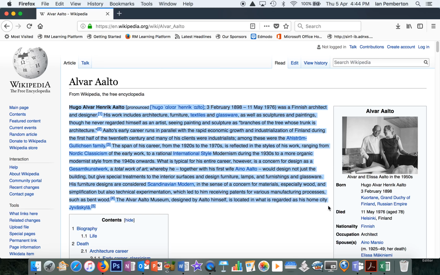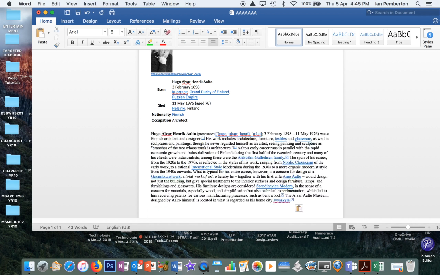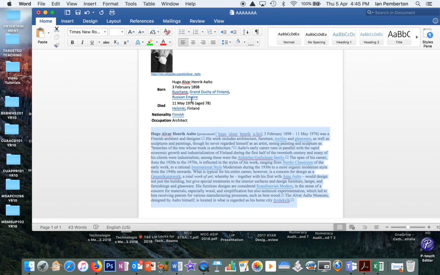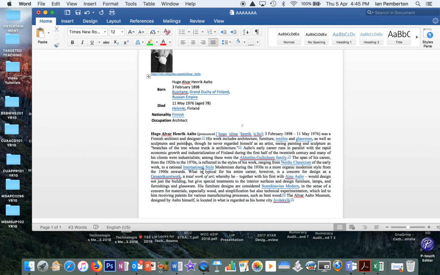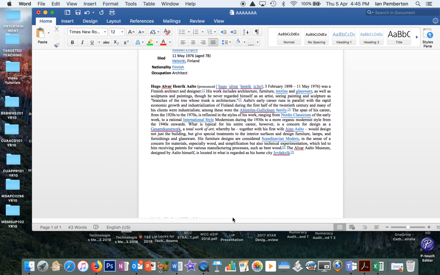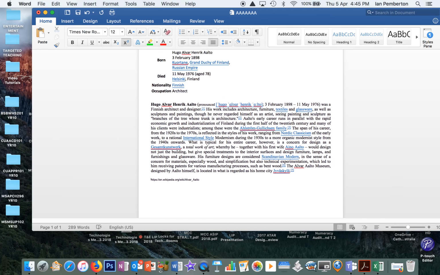So I've now selected that. I'm going to copy, Command C it, minimize my work, and I'm going to pop that information in there. Control V. Now I like to justify this slightly different. I make it like that because I just find it that little bit easier to read. While I'm at this, I'm going to bring my address back up so it's always there and I don't forget about it.